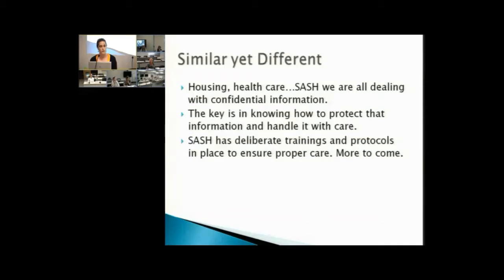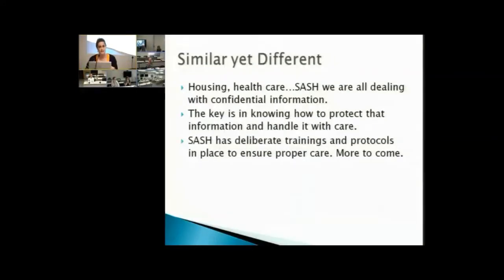So if you work for a housing organization, if you have worked for a housing organization before and now you're moving into a SASH role, or maybe this is all brand new to you, working for SASH, it's not that different because most of us with our HUD financing and affordable housing, we've had to collect a lot of confidential information in the past, and a lot of it's health related because in order to get vouchers and rent discounts, you have to sometimes collect people's pharmacy bills, you have to collect their medication information, and you're asking a lot of this similar information, not quite as detailed, but it's actually still health information.